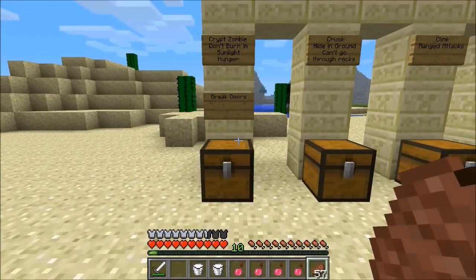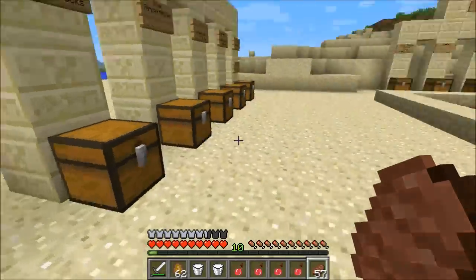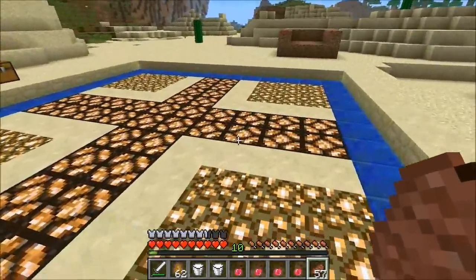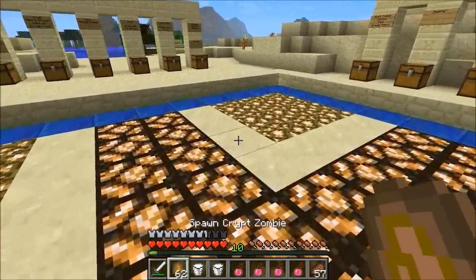The first one is the Crypt Zombie. He doesn't burn during the sunlight and he puts hunger on you. And if you have game mode on hard, he will break through doors. So I'll grab this dude right here, and he actually drops rotten flesh and a gold nugget. So I made a special desert arena right here, because we're going to be doing quite a bit of fighting.